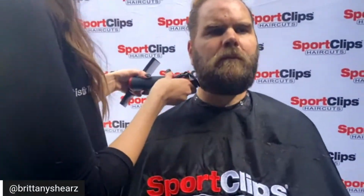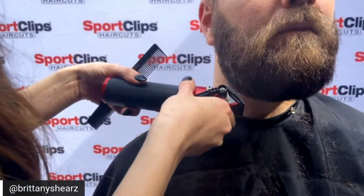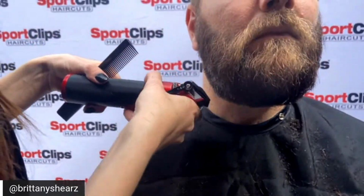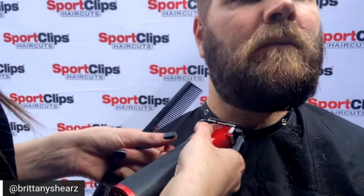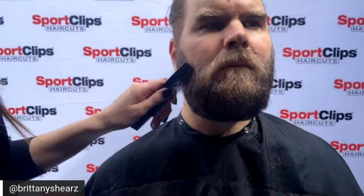Okay. So I'm seeing that the density is a little bit heavier over here. He actually has a little bit of a curl here. So I'm going to go in and just take my guard off. Take my clippers in just a little bit in this area. At this point, we're just sprinkling. We're not taking off tons of hair. All right. So now we can look at that silhouette, make sure that it's nice and clean.